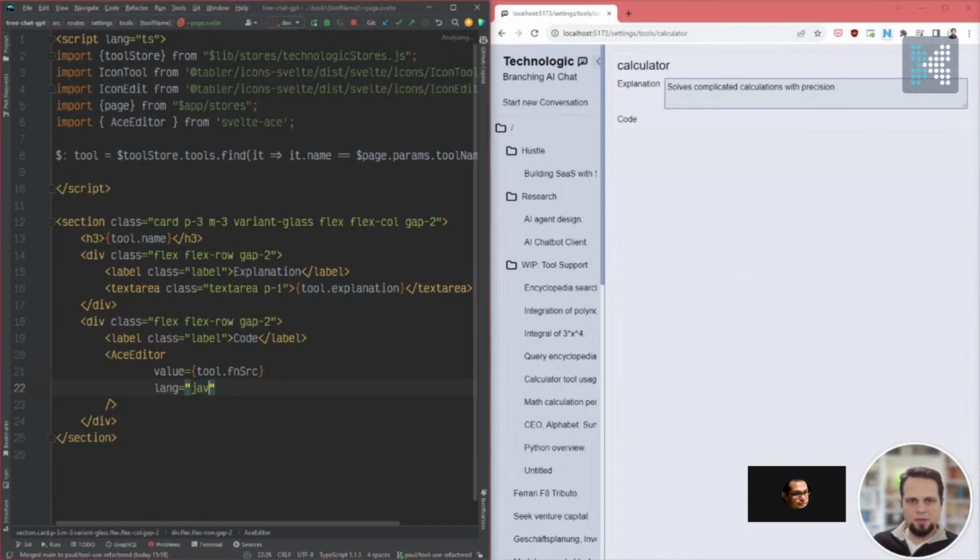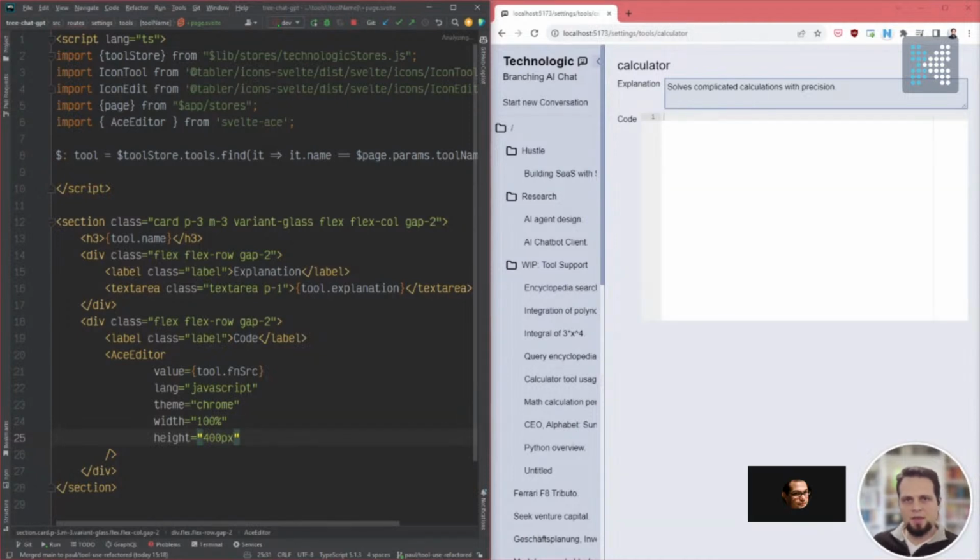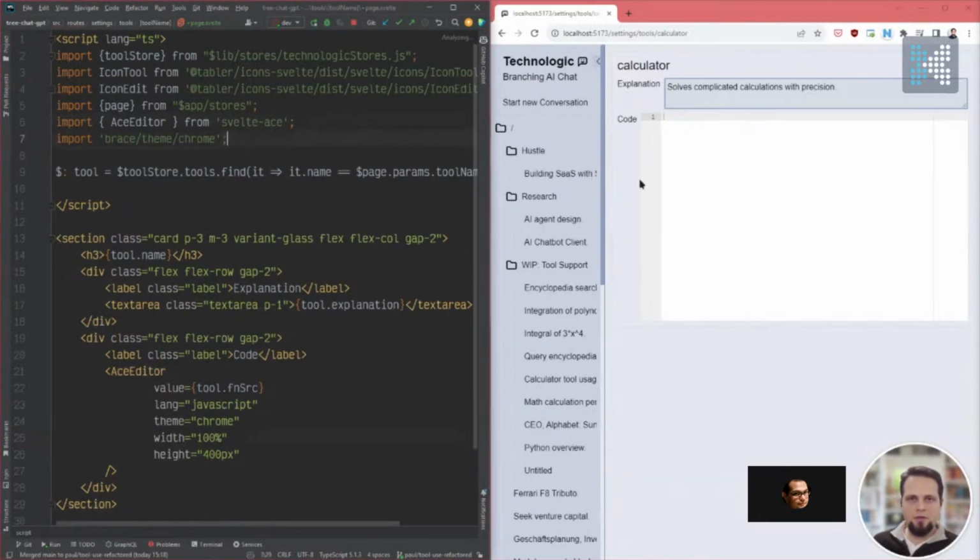Lang is going to be JavaScript, and theme is going to be Chrome. Let's set that to 100%. Height is 400 pixels, probably enough. We probably need to import the theme, but this should not be empty.